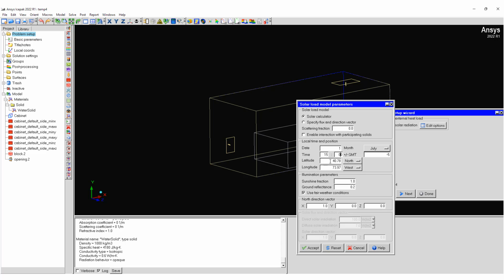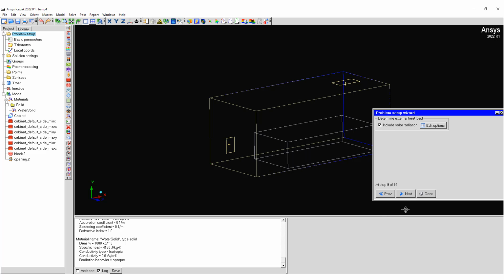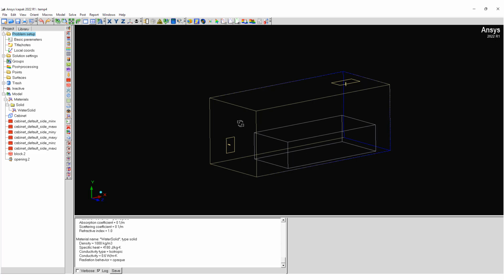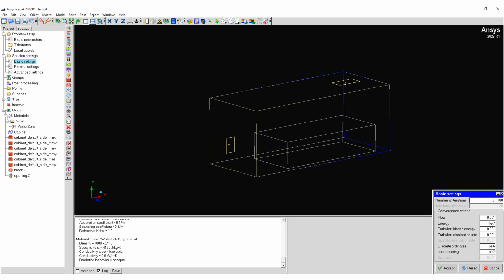And latitude, we're going to do 37.38 and minus 121.99. So this is the Sunnyvale location. And we'll do -7 to correct for Pacific time. And that's going to put in the solar radiation here. We're going to start with a steady state simulation, and that's it. So we're ready to go ahead and do the analysis.